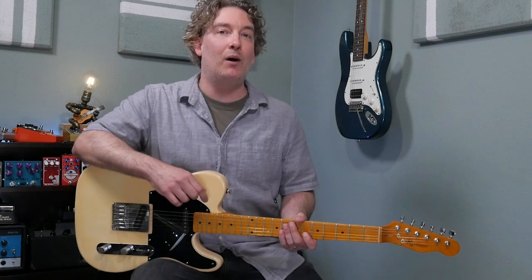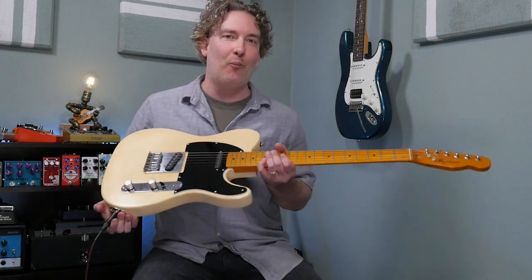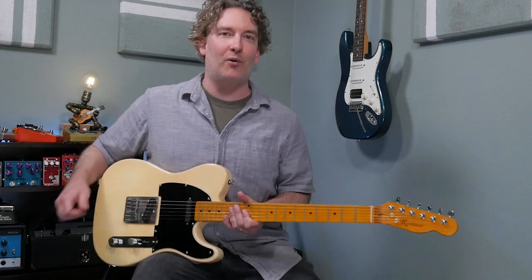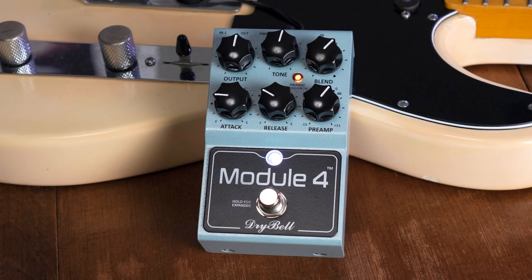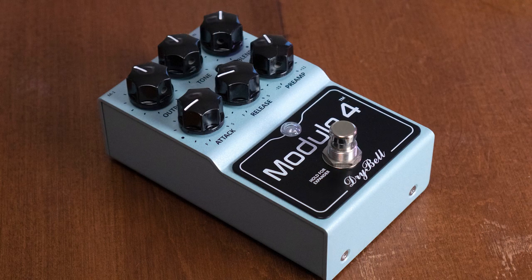Today I'm looking at DryBell's reinvention of a JFET compressor that used to live right on your guitar's output jack. It's the Module 4 compressor. This orange flavored compressor not only offers the same vintage feel and EQ from the late 70s, but offers many improvements and tone shaping features.